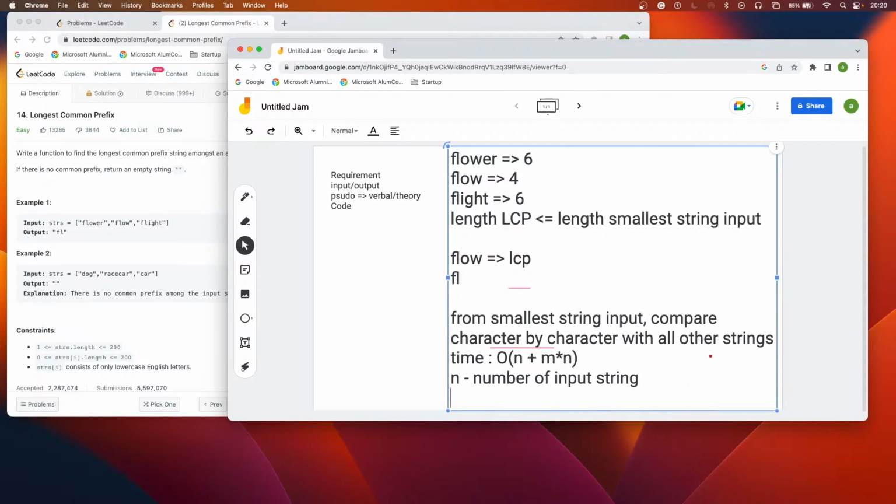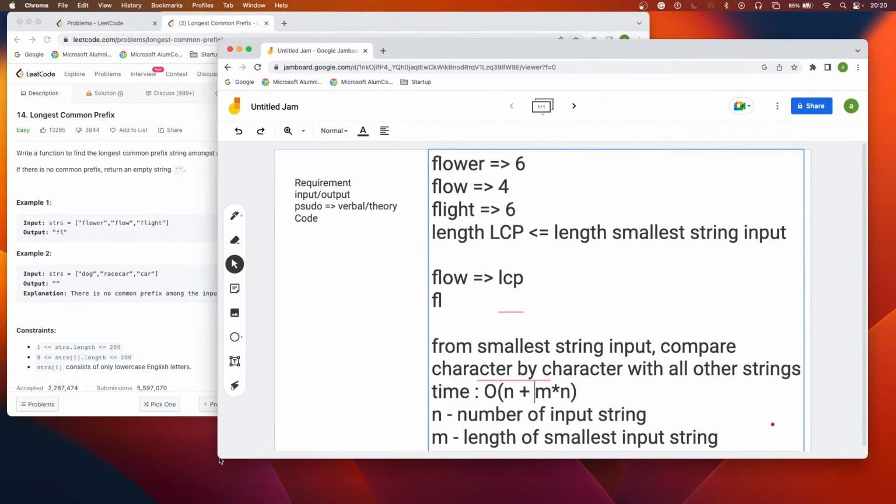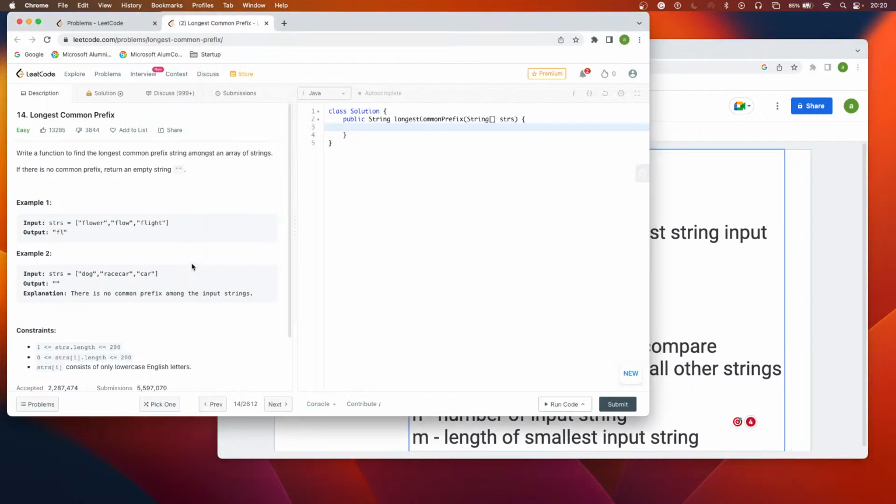What is m here? m is the length of the smallest input string, because you have to compare that smallest string with all other strings, one by one, character by character. Once you get that, that is your longest common prefix. Let's write the code and see how we can solve it. So I'm going to write the first for loop.